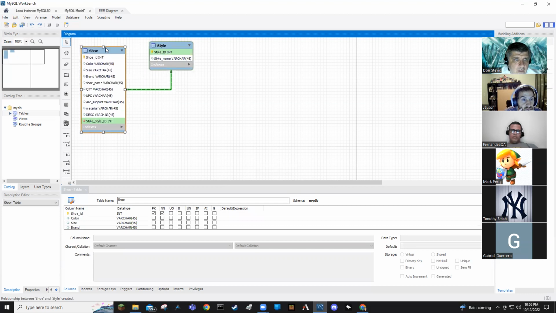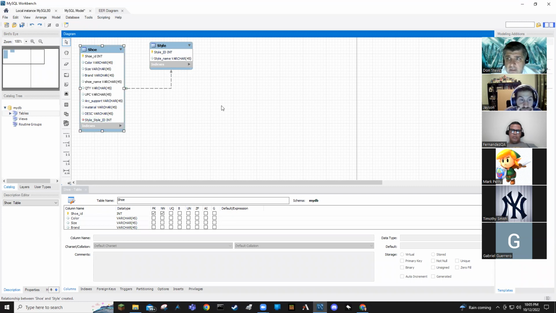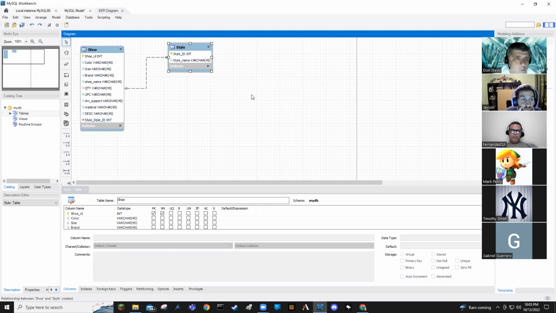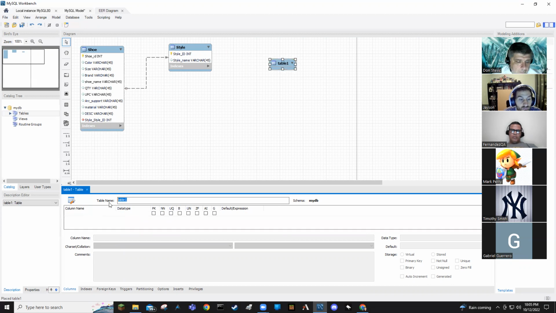That way we're keeping our data integrity. We'll put the values here and then people will choose from a drop-down list. So they won't have to input or try to type in the name of the style. We won't have to play guessing games. Now that works. So now color. One shoe might have many colors. So what we'd have to do is create a color table. And then we do a color ID. And then we'd add color name.